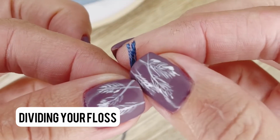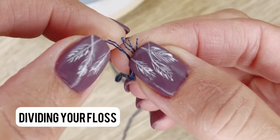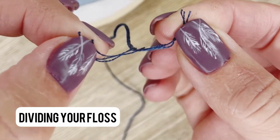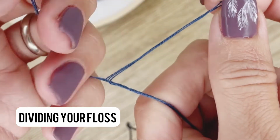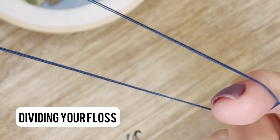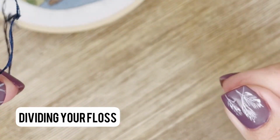Next, you'll need to separate your floss. Floss comes in 6 strands. This pattern calls for 3, so you'll want to go ahead and separate 3 strands out of the 6. This always feels a little awkward if you haven't done it before. When you do it more, it'll feel like second nature.